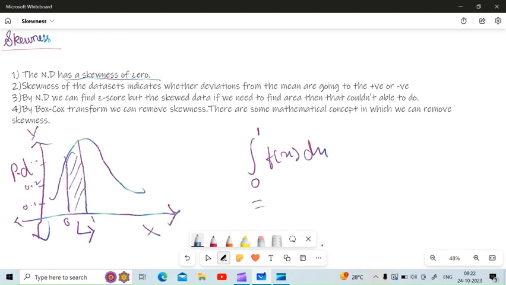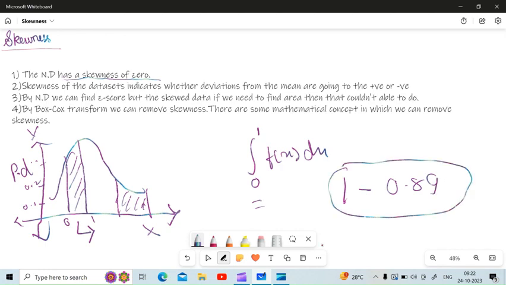So previously we have also seen the z-score term and the area related to it. What we have done is take this whole value as 1 minus something, using the z-score term. So if it's a percentage, something around 89, based on that we calculated this term, right? We can calculate this area. By using the z-score method we can find the area of the normal distribution, but not for skewed data, because z-score is not valid for the skewness of the data.